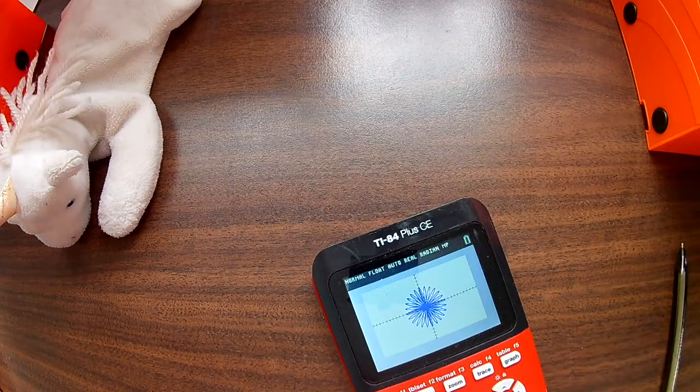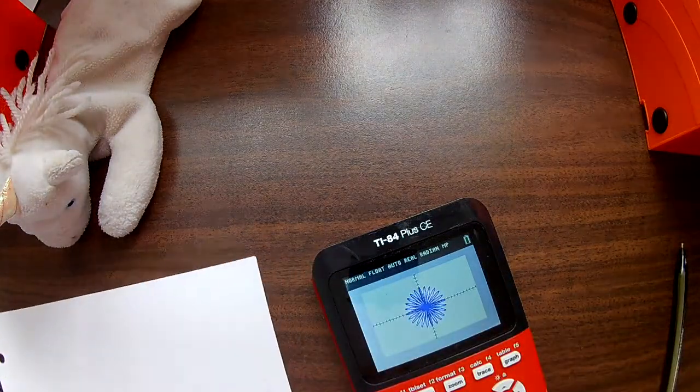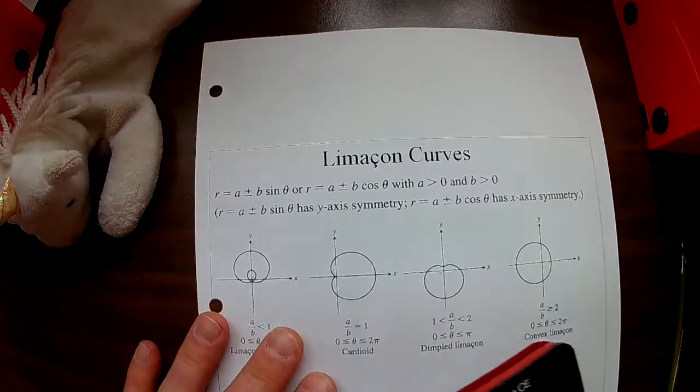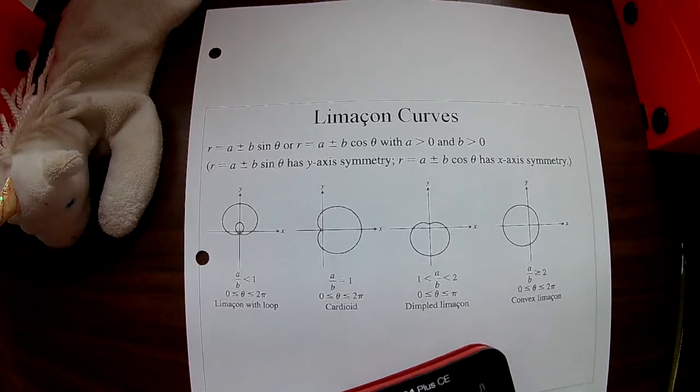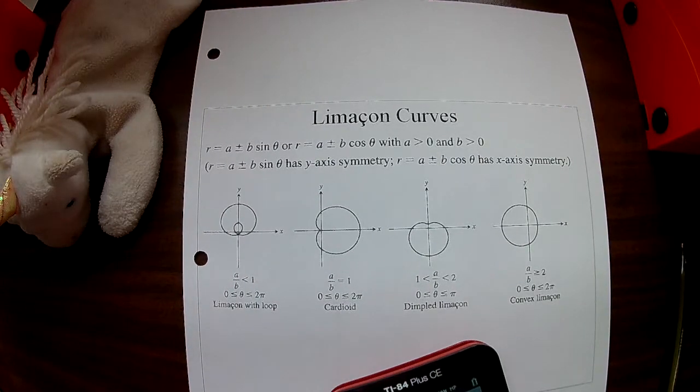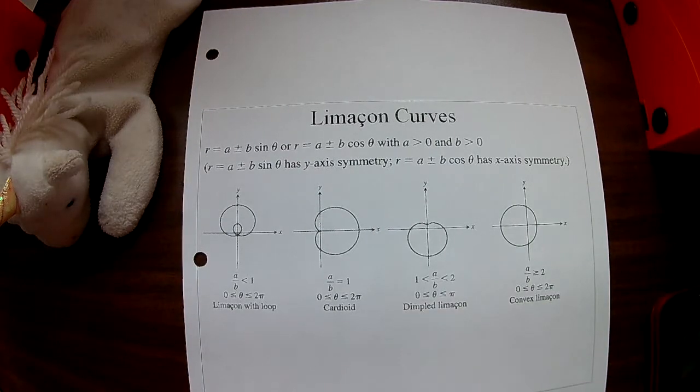Next one we have is a nice French word. So those of you that speak French maybe recognize this word. I don't know your life. I looked this up a few years ago, and limaçon apparently is Old French for snail, and somebody thought these looked like snails, so they call it a snail curve.